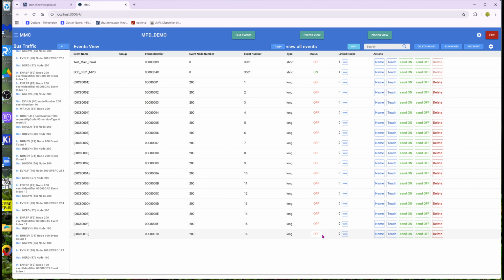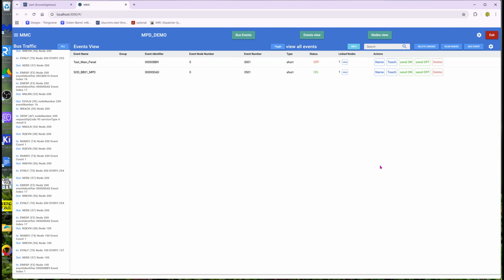It's seen all these guys and it's told me that all my feedback events were off, but guess what? Look how many times they're used now. It says, of the modules that are connected here, these guys aren't used. Now, that's an important distinction, because if I'm configuring multiple baseboards for a layout and I can only do one at a time, MMC will only show me which ones are actually linked to the ones that I've got present. So be very careful using what I'm about to use. So what I'm going to do here is just say, delete all unused events. Now I can see just what I wanted to configure.